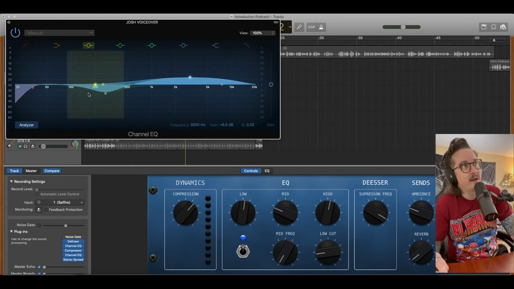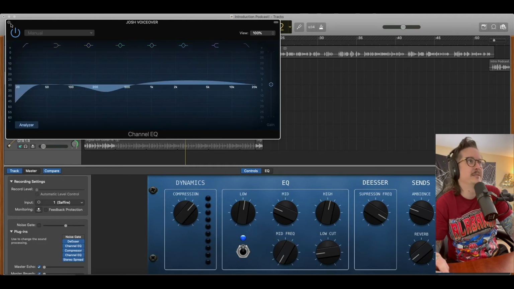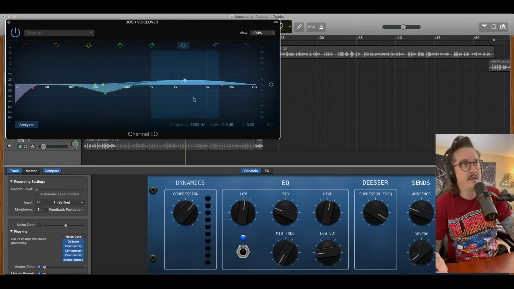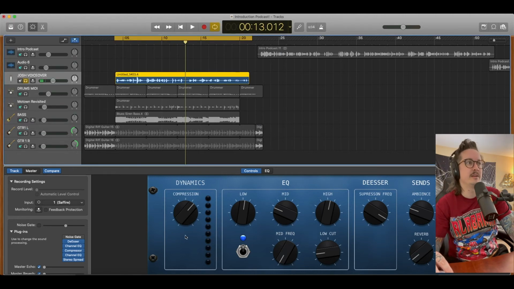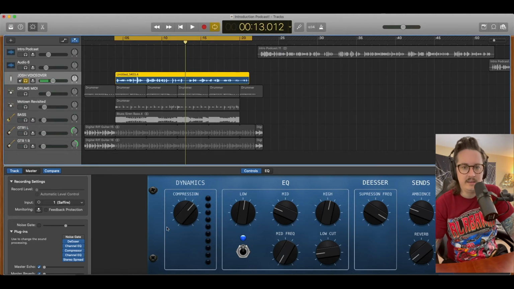Pro tips for me are pulling from this low mid and adding a little bit in this mid-high range here, so to say. This is where the clarity in your voice really comes out, and this is where the muddiness is. So we're going to pull here and push a little bit here to compensate for it. Okay, so that's EQ. Let's talk about compression.